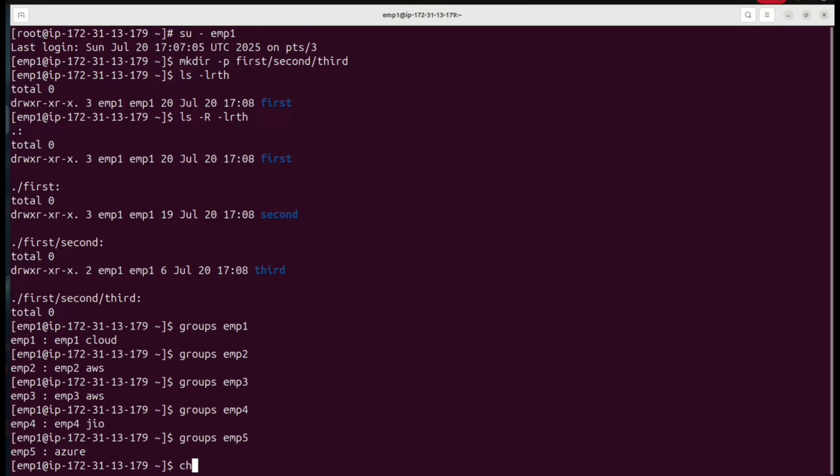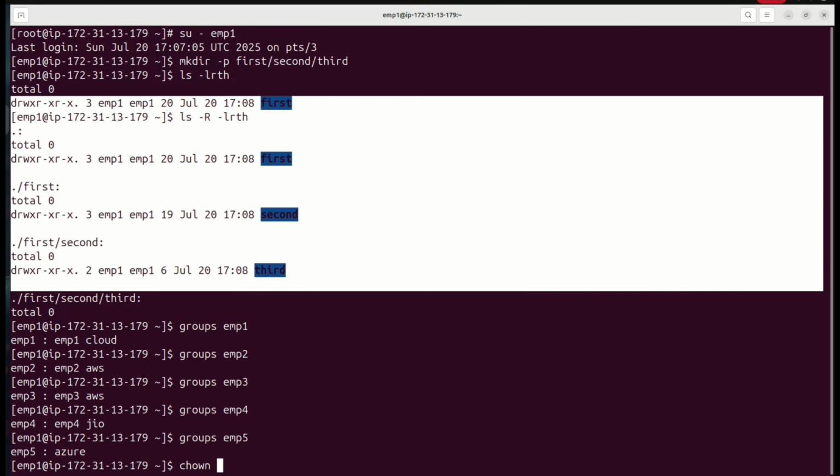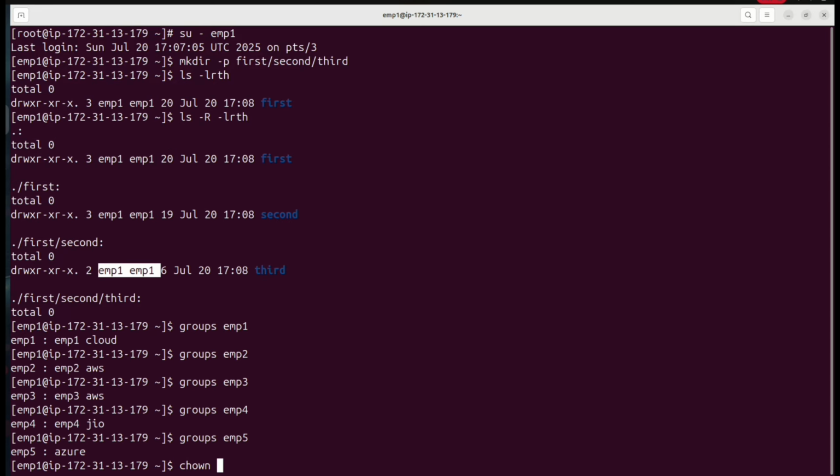Now I'm going to change the ownership of the directories created above, which are first, second, third, using the command chown. As emp1 has created the directories first, second and third, -R is used to recursively change the ownership.